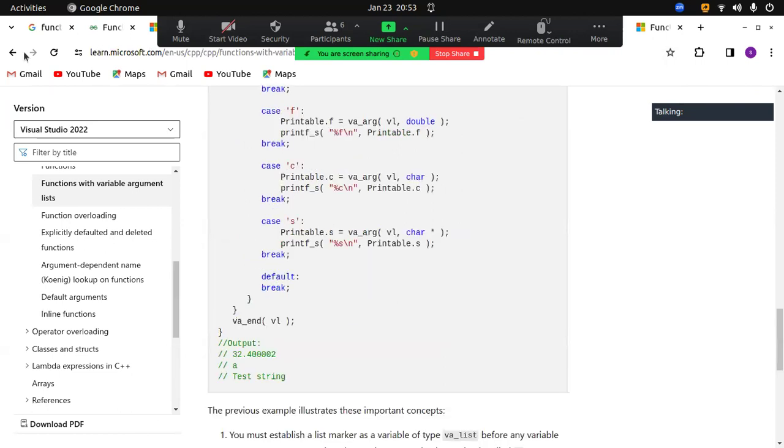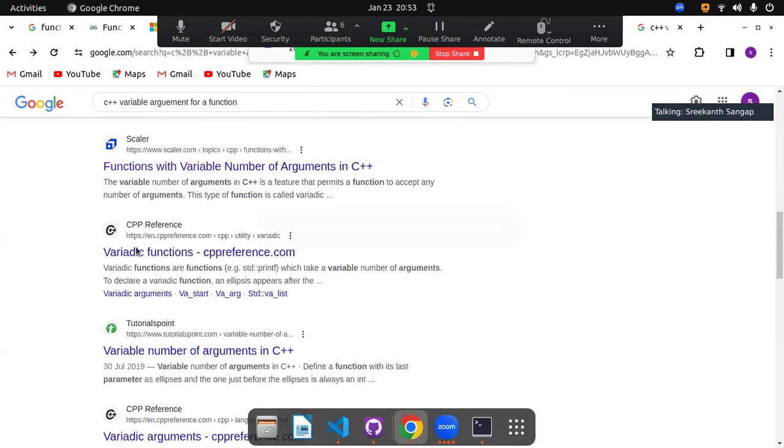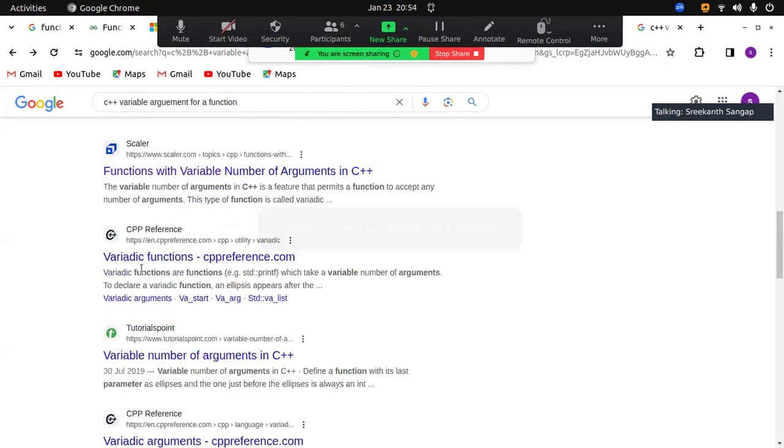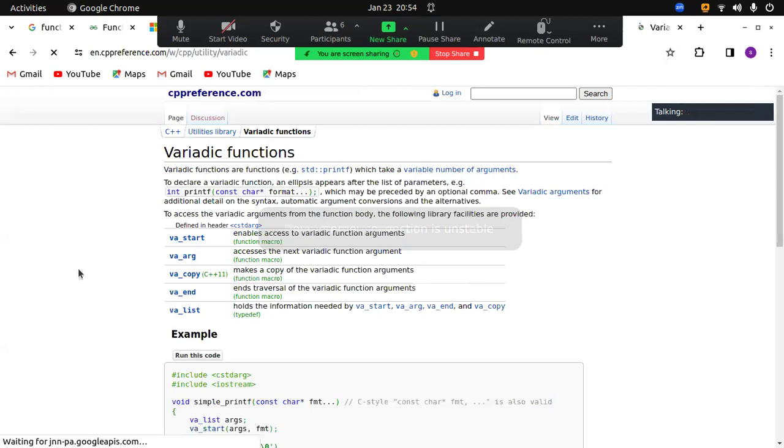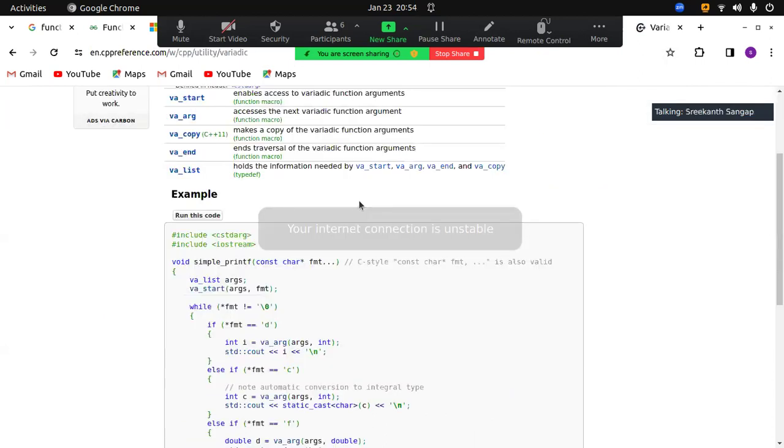So the printf equivalent code you would see, right? It's a simple printf code. It's a const char star followed by triple dots, which means it's going to take arguments going forward.